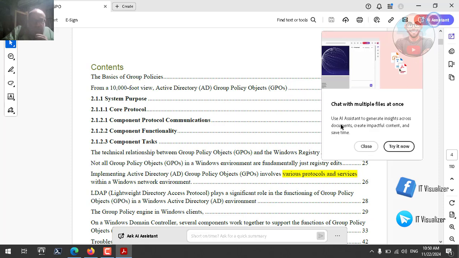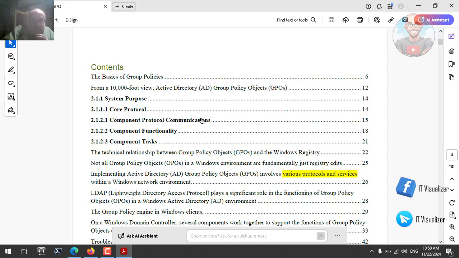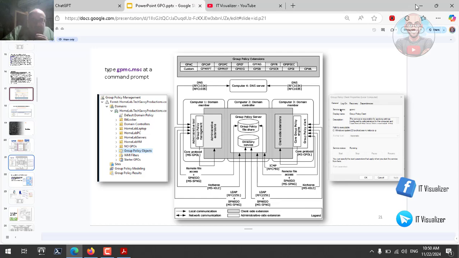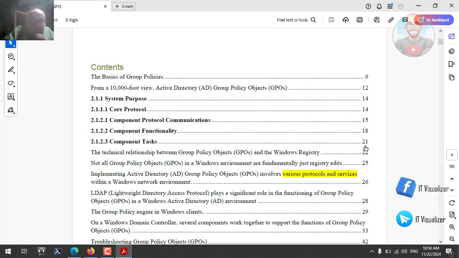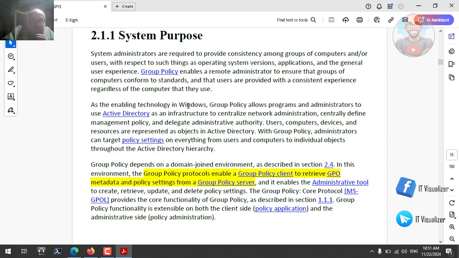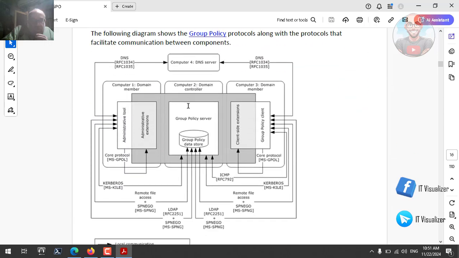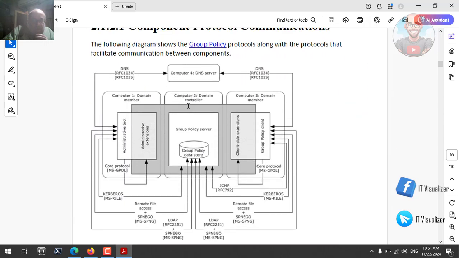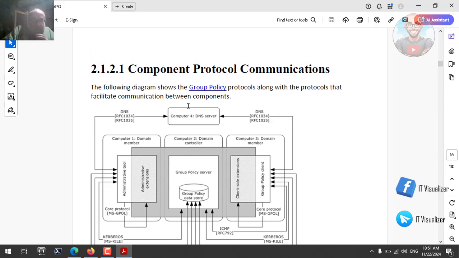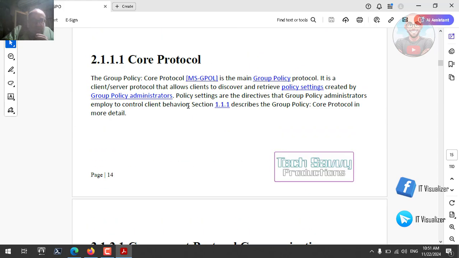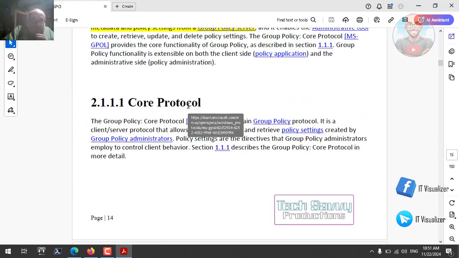If you go to page 14, all of what we see in this slide is from page 14 to page 21. Here is the diagram, and as we can see, it is divided into several parts.